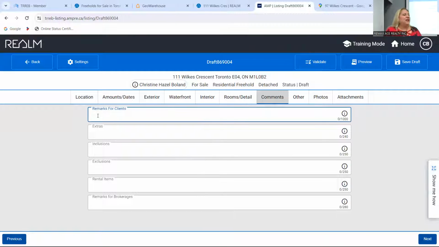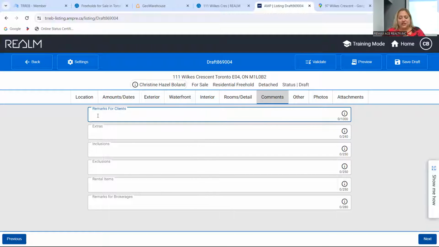Exclusions. So if you have noticed that the listing says that chandelier in dining room is excluded because it was a wedding present or something, it's an opportunity for you to put it in here. A lot of times I don't find the buyer putting in exclusions. Usually if it gets signed back from the seller, you'll see that they'll exclude. If they notice the barbecue's in there, they might cross it off and go, no, put the barbecue in exclusions.